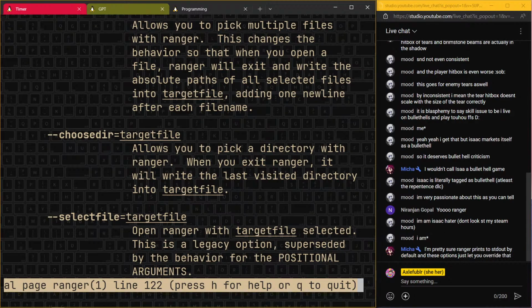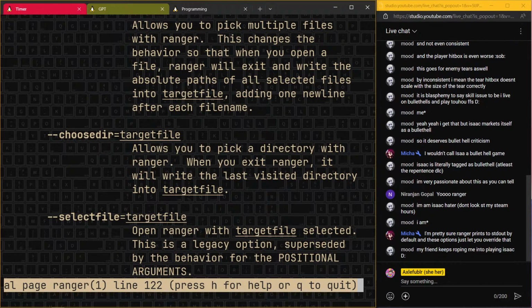I'm pretty sure Ranger prints this out by default. Ah, really? I thought that Ranger by default, when you call it, you go to some file or directory, and when you press enter, it tries to open the file with whatever program it decides to, which I get is going to be useful for a Linux user, but I use WSL, so that part of the functionality is going to be useless.